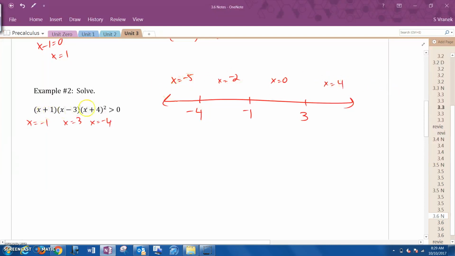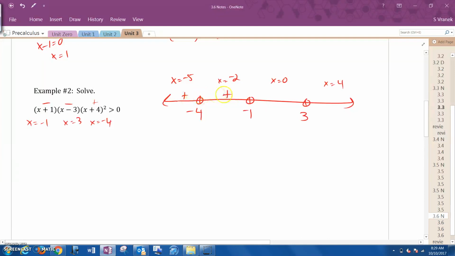And then I'm just going to kind of plug them in and again see what happens with the signs. So this would be negative when it's -5, negative, and this is always going to be positive. So negative times a negative times positive is positive. Oh, I forgot to also put open circles on all these, just so I remind myself that it's not equal to. -2. When you put a -2 in, that's still negative. That's still negative. That's still positive. So it's positive again. Now before we move on, notice how it didn't change signs here.